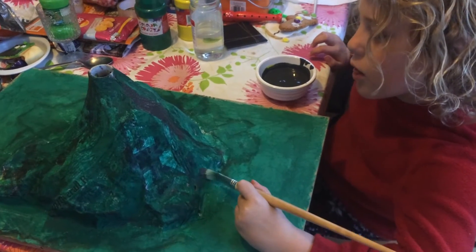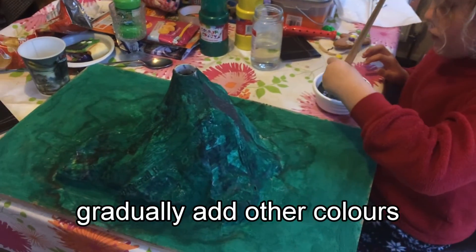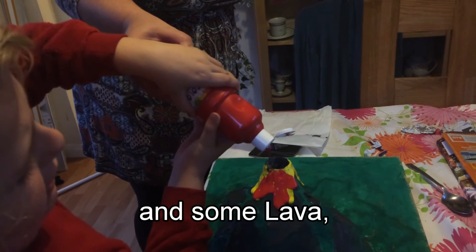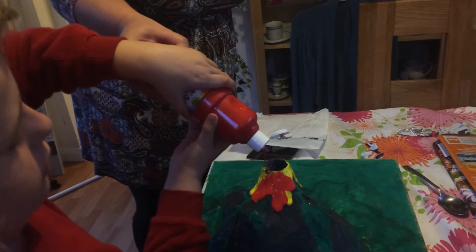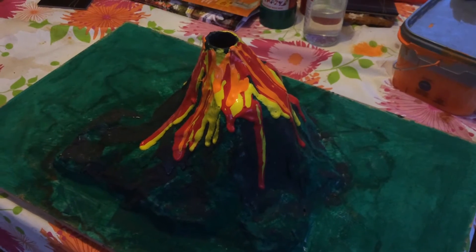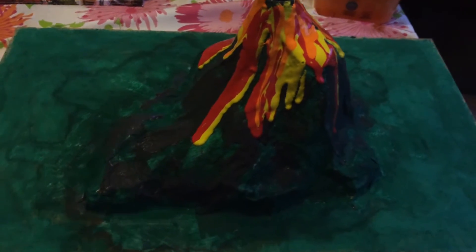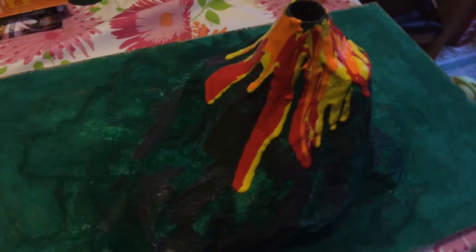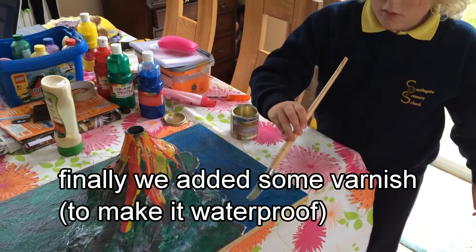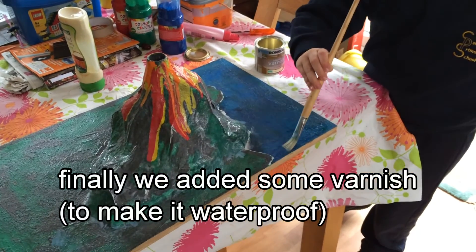Limited to dry. Yeah. Because it used to be Tuesday — it was a late night — but now they do it Monday, Tuesday and Wednesday. I forgot to squeeze it to get out. A little bit. Good job. Is that anywhere on the base? Yes. Yeah, that's good. It's to make it waterproof.